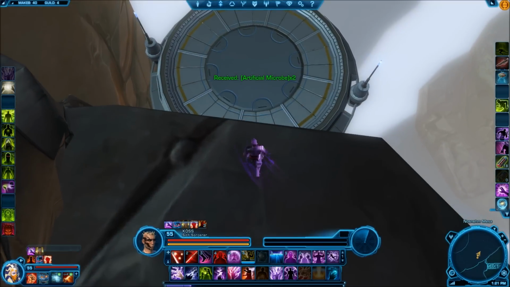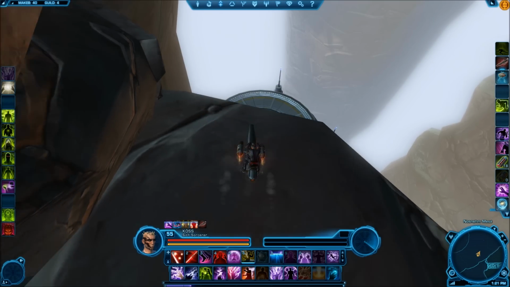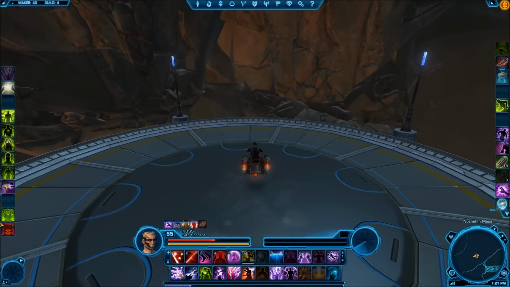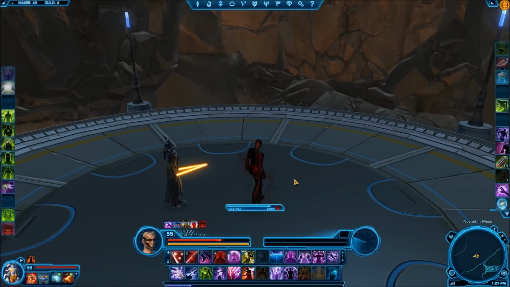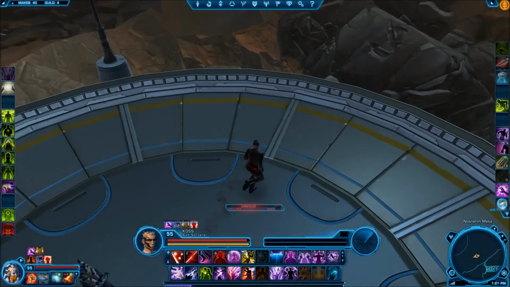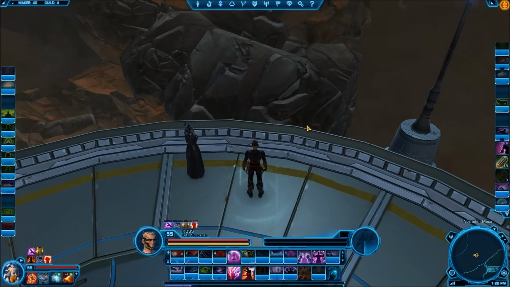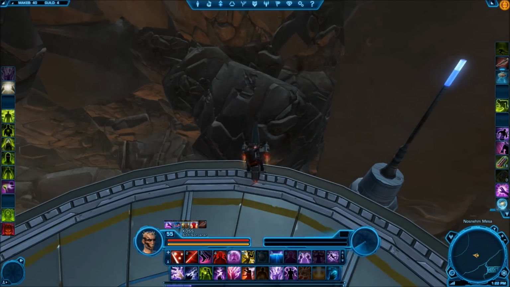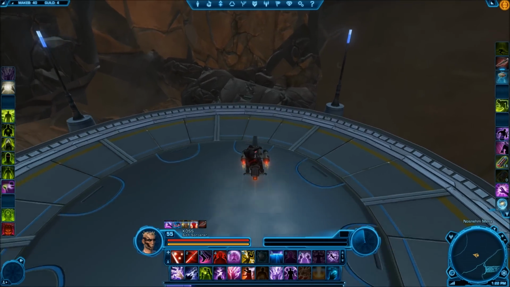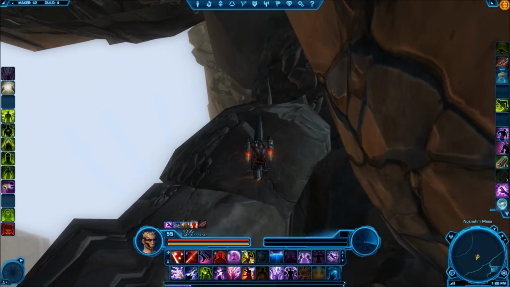Go over to this side and nice easy jump onto that platform. We'll actually use a mount. And there you go, heal up once more. And remount. We're aiming for that rock over there. This one can maybe be a bit of a longer jump. There we go.